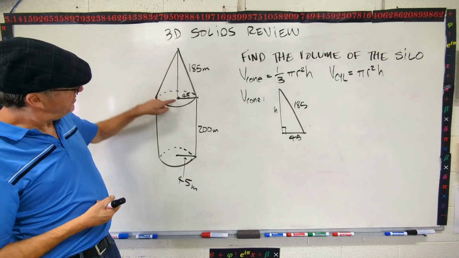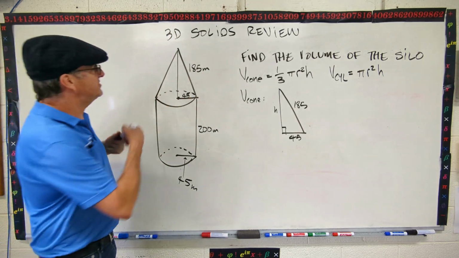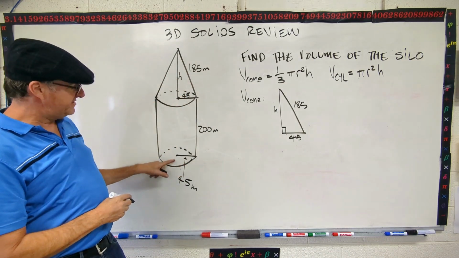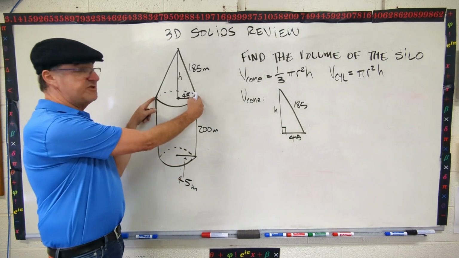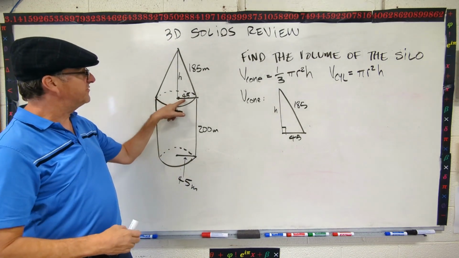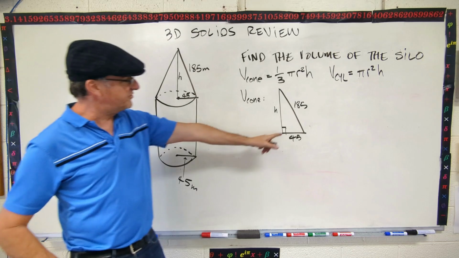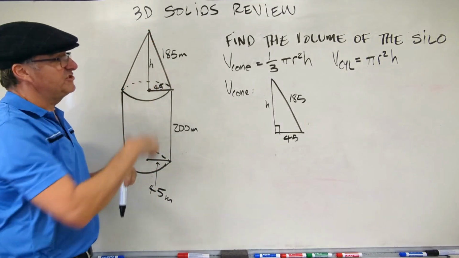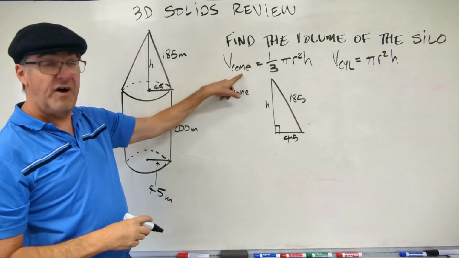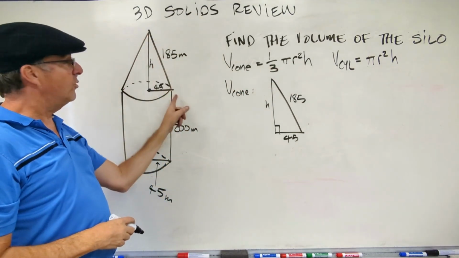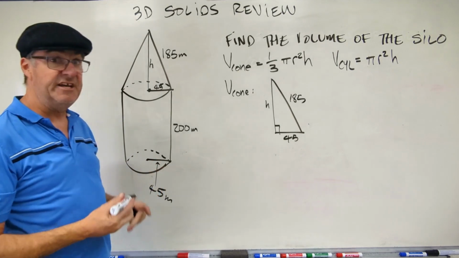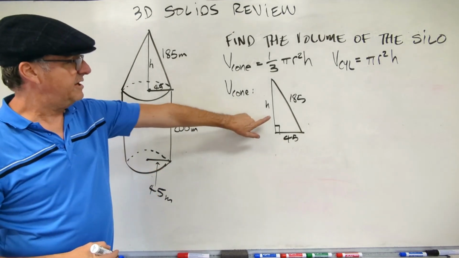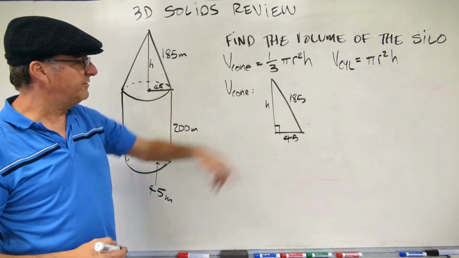So I added a little bit to my cone. I added the cone's height here, and I just transposed the radius for the base of the cylinder up to the cone because they share the same base. So that information is going to transfer over. And so then I drew my little side triangle representing this triangle because I need to find the h. This h in the cone volume formula is not the 185. That is the slant height, which we use for certain things, but not for volume. So I came up with my little right triangle to figure that out.